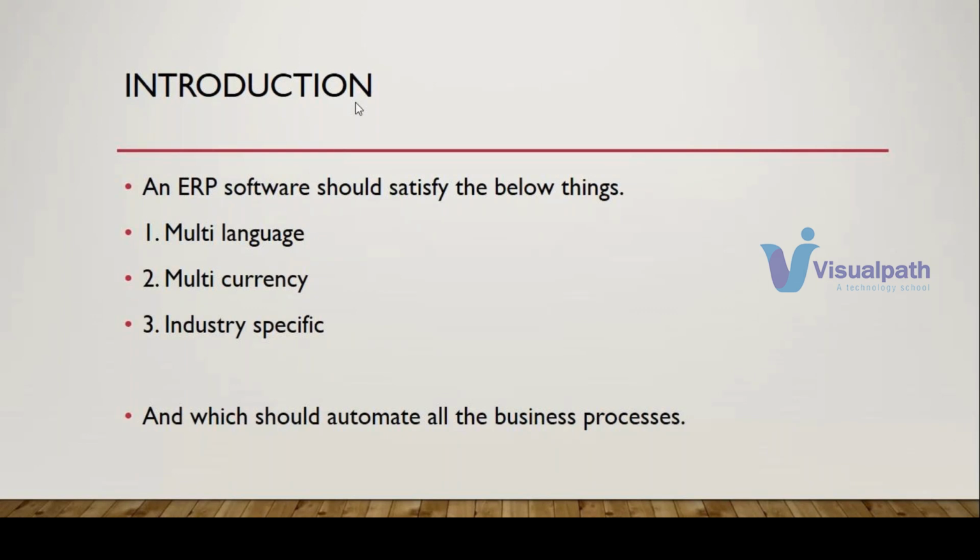And coming to multi-currency, for example, if you are logging into the application and selling an item, people are paying in different kinds of currencies, like accounting currency and reporting currency. For example, we have a payment made in USD dollars, so it needs to be converted into euro dollars. So how does the system convert from one currency to another?